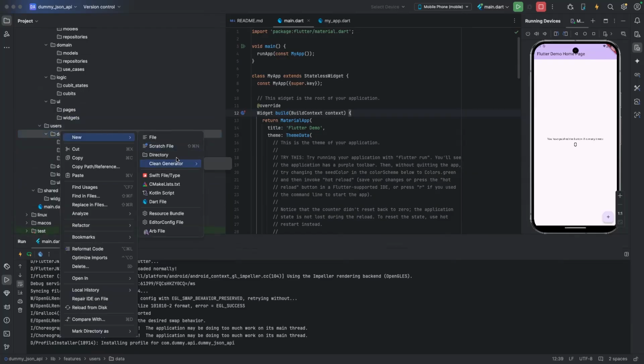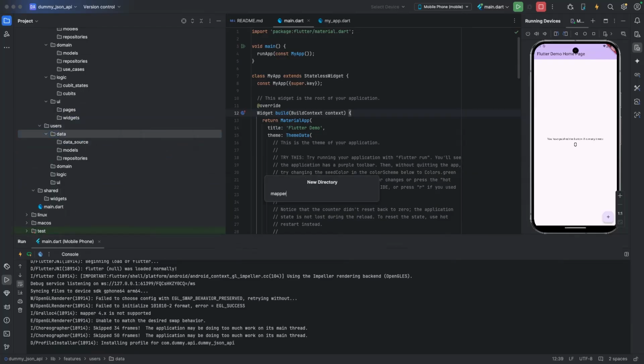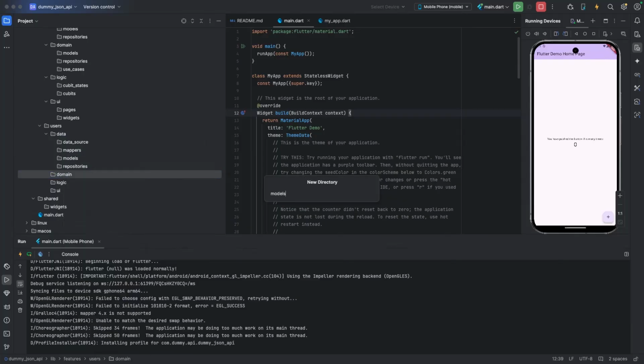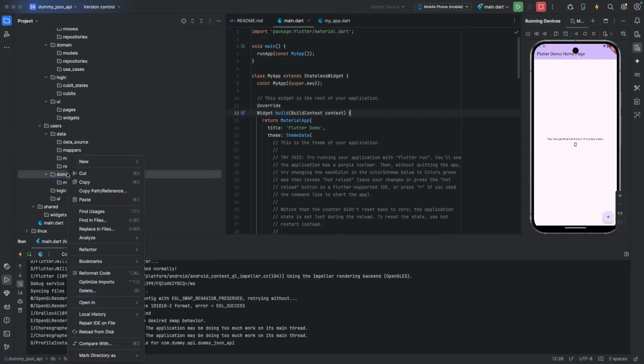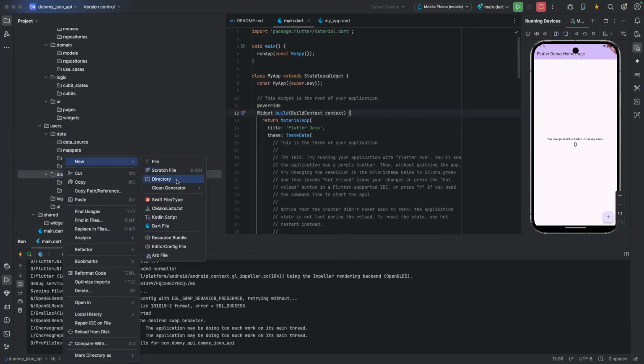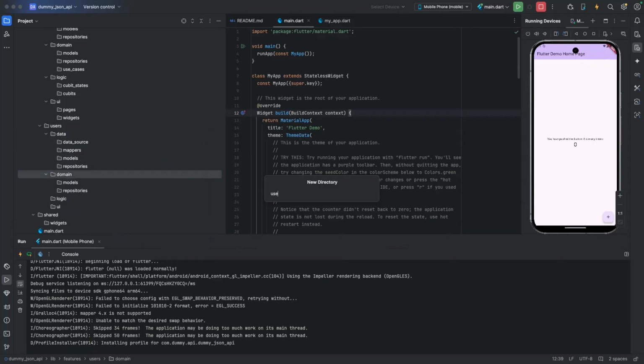We shall then have mappers. Then under domain, we shall have models, repositories, use cases.